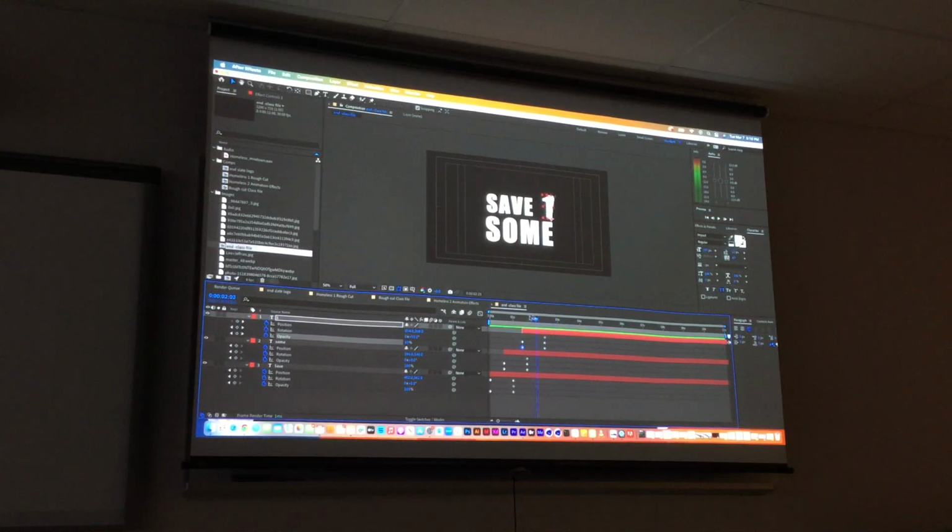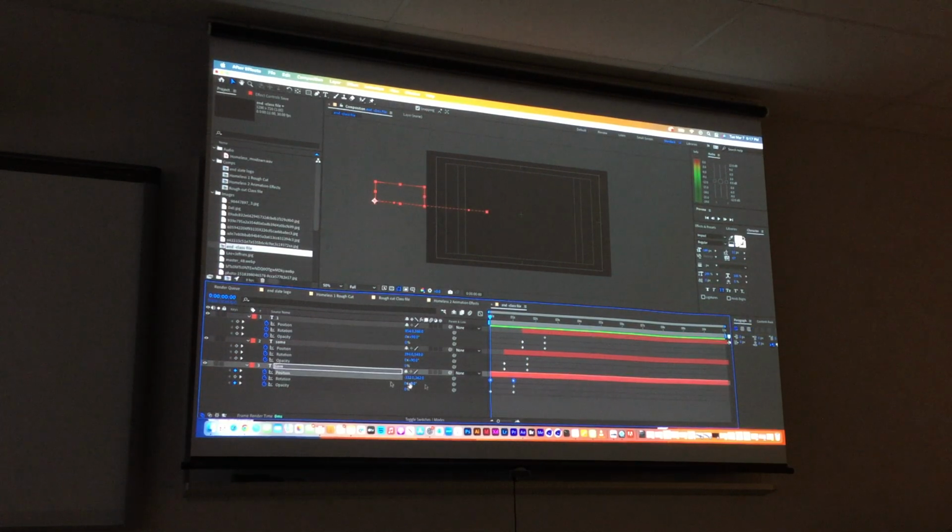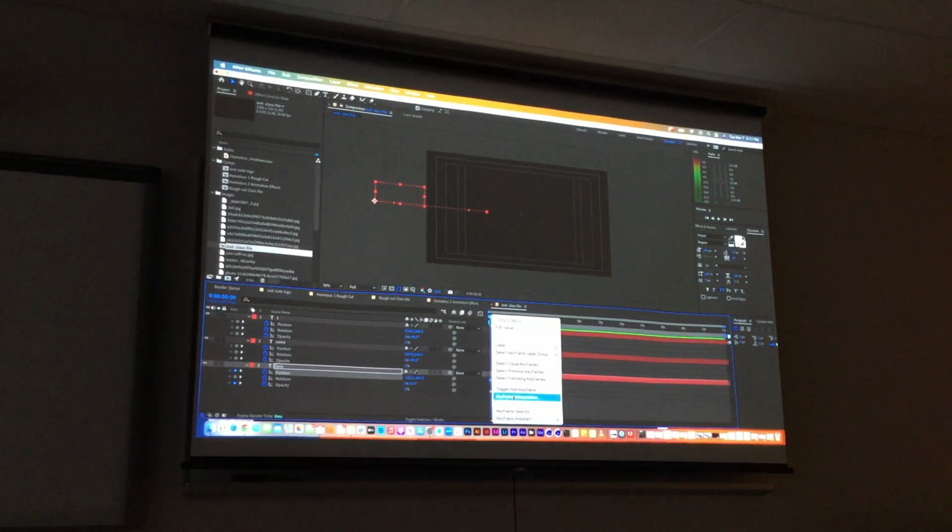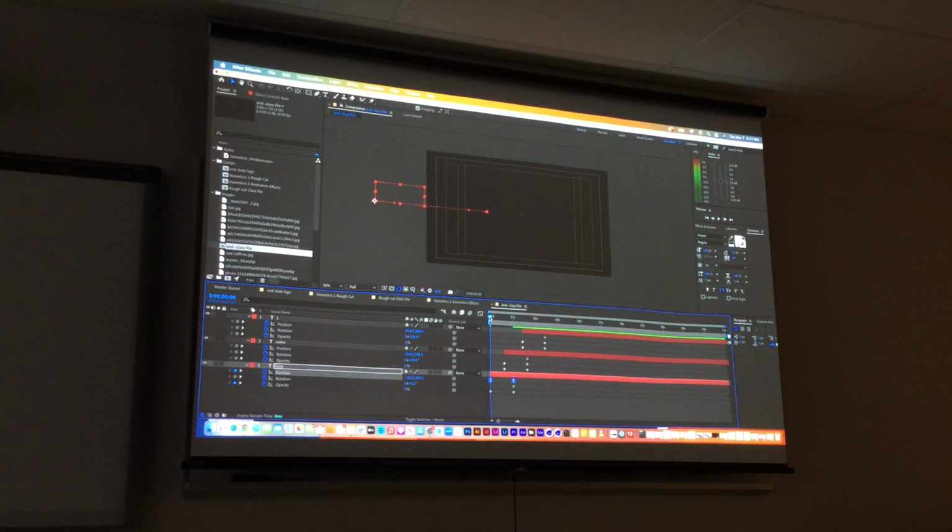Okay, so everything's kind of fading into place. Now, the other thing I'd like to do with save, I want save to come in slowly and rest in slowly. I don't want it to be linear like this. So on the position for save, I'm going to select both of these two keyframes for save. I'm going to right click on them. And I think this is a spot where I could use a keyframe assistant and just choose easy ease on it. So if you look at how it's animated in now, comes in a little faster, lower, and then locks in.